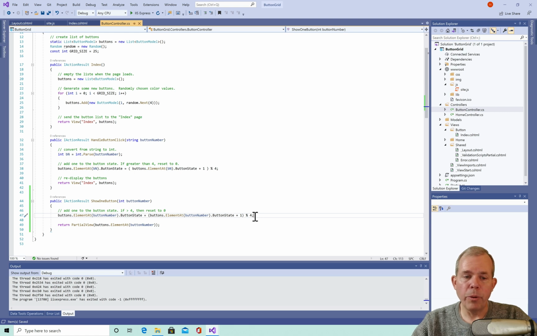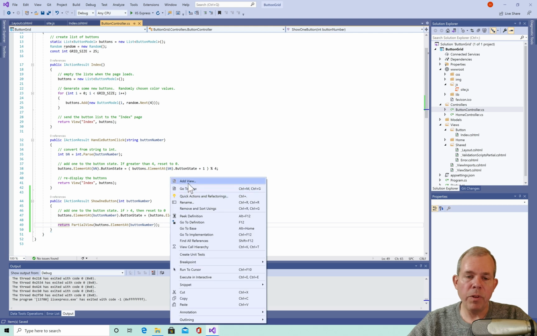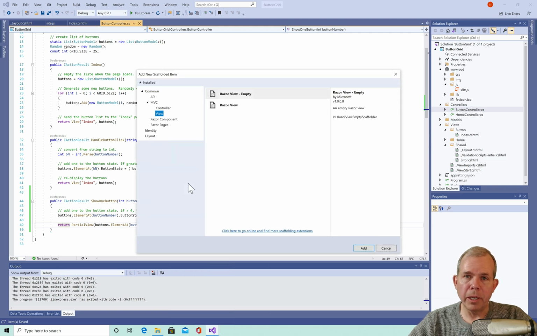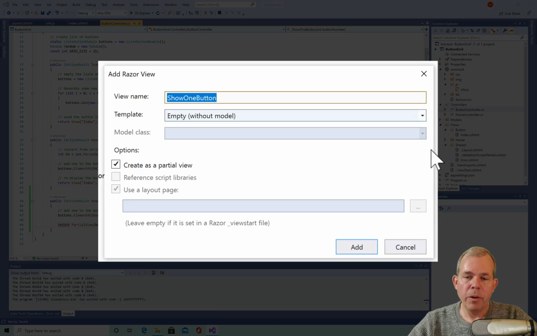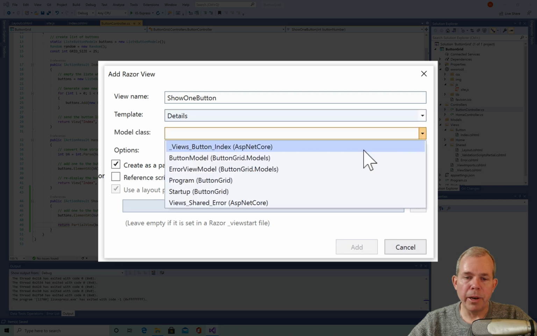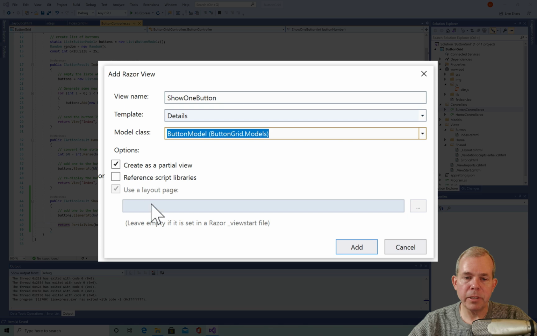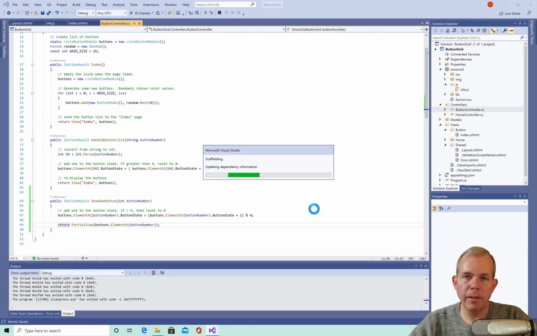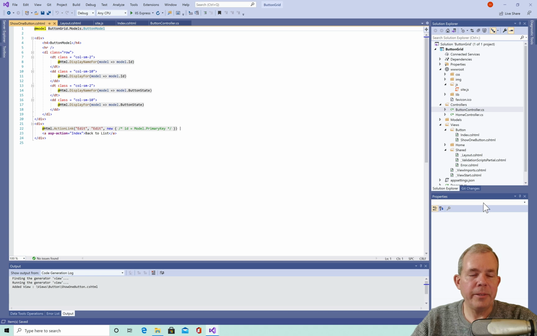Now we've got ourselves the whole item, but we don't have a view yet. So we need to create a view to match this action. So show one button will generate an error right now. So I'm going to right click and choose add view, so that way we can have a show one button view. So let's go to the razor view that has the models associated with it. We're going to associate it with the details, and then we're going to choose the model to be button model. Make sure that the rest of these are checked as shown and choose add. So the new view has been created. Now I'm really only interested in the first line of this entire project because I want to make sure that I have the right model.